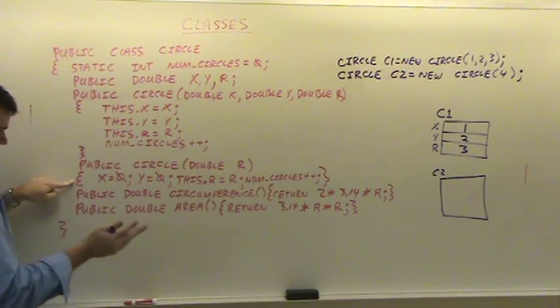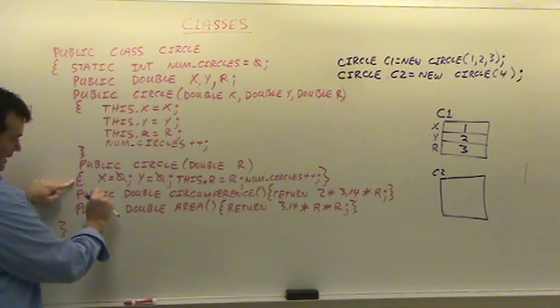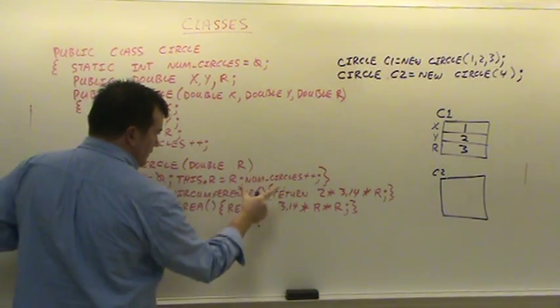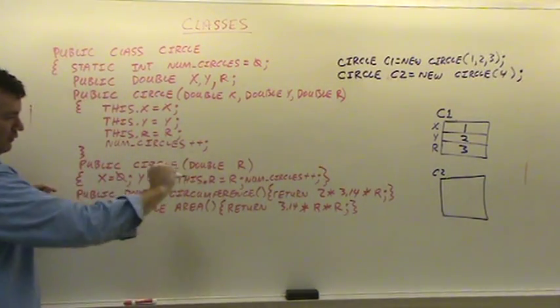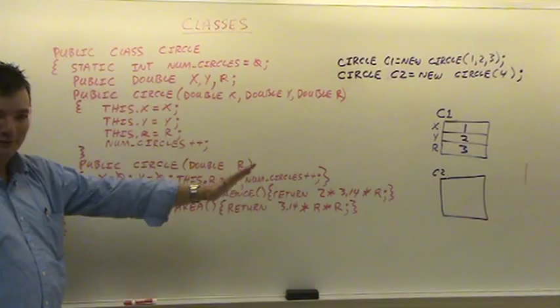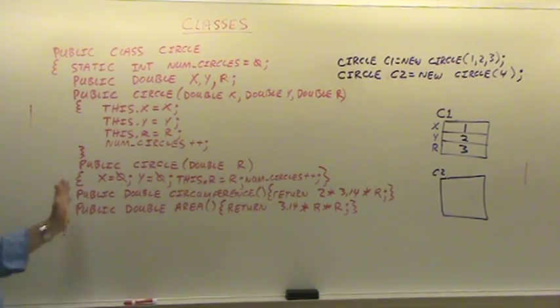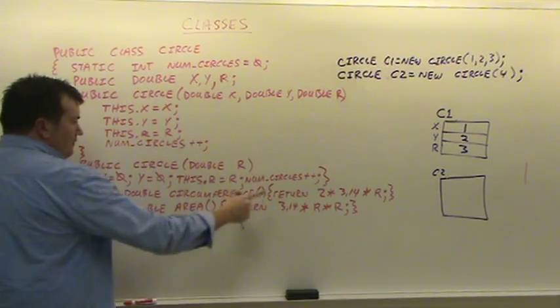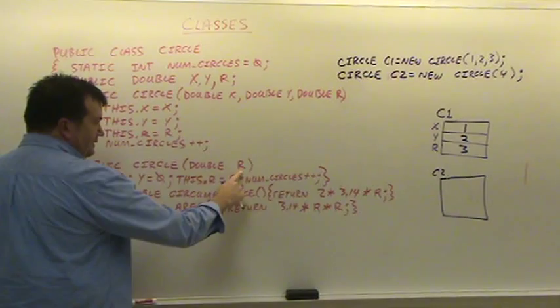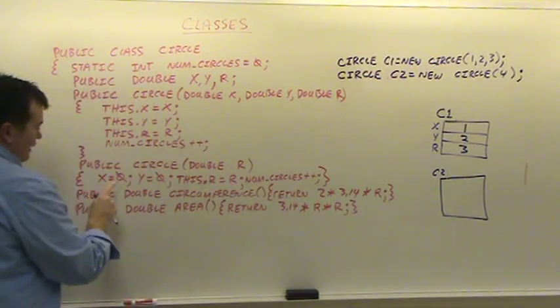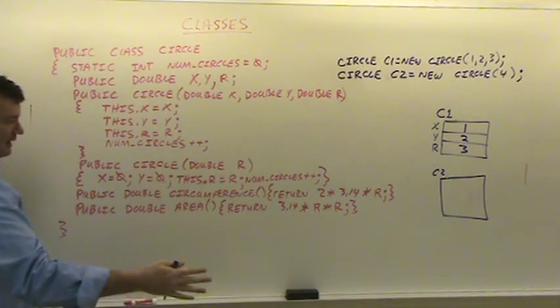And what I did, hopefully this doesn't look too confusing, I wrote 1, 2, 3, 4 lines of code, but I wrote it all in one line. Because as long as you have a semicolon, you could write it all in one line. It's just a different style, but I wanted to have it all fit on the whiteboard here. So when you give one parameter, it gets passed into the R variable. Our X and Y automatically become 0.